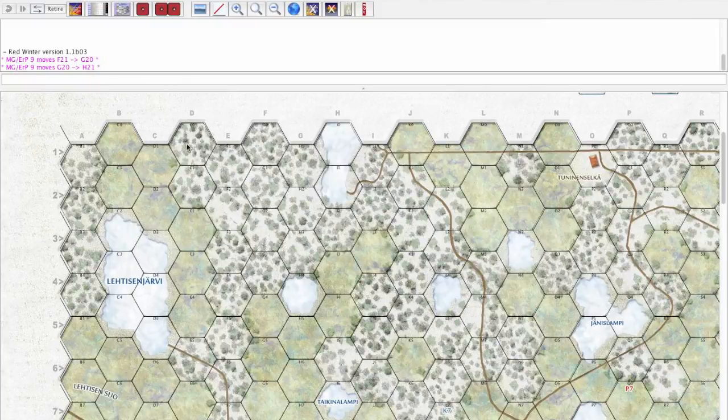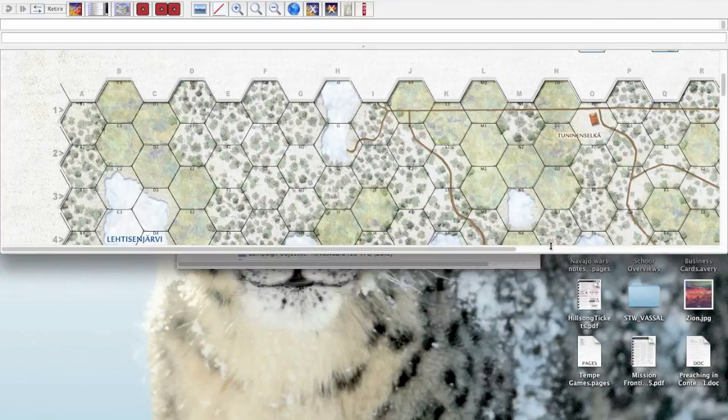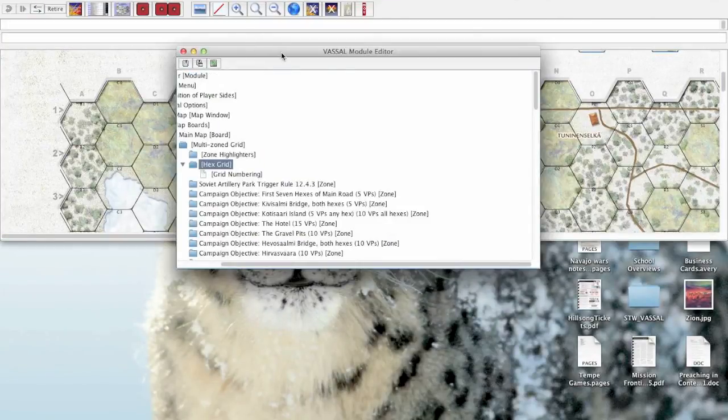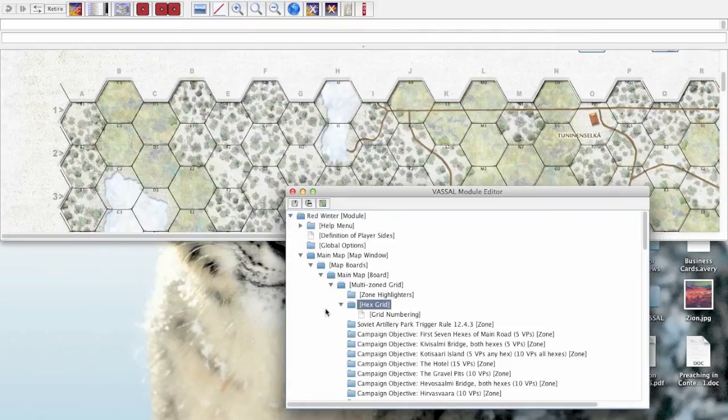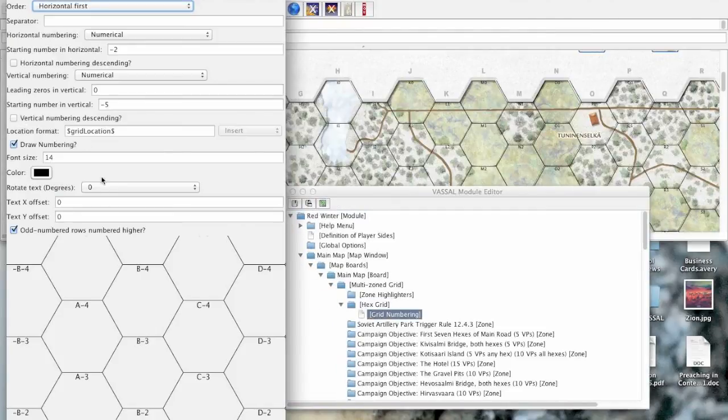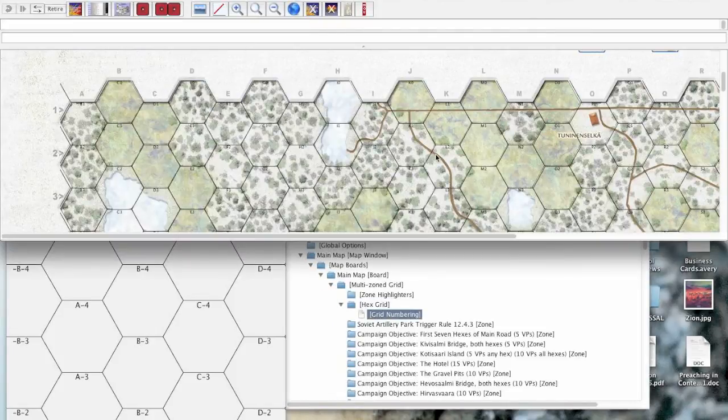Right now you can see it doesn't line up because I just drew a whole new hex grid. So whatever the designer had in here previously is kind of out of whack. So I would have to adjust this manually. But that's how you do it: you can have this window open and then go into your editor window alongside it, go in your grid numbering and make your adjustments, and then go back over here and see how it reflected. And that's essentially how you're going to get your underlying graphic right.